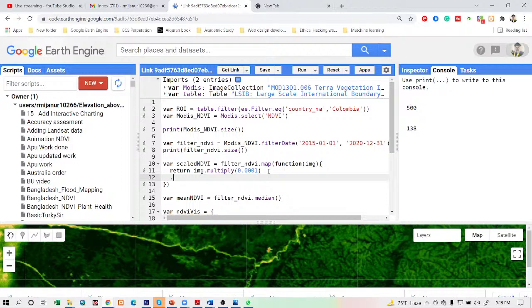So I simply use copy properties and define the image, system time start as well as system time end.